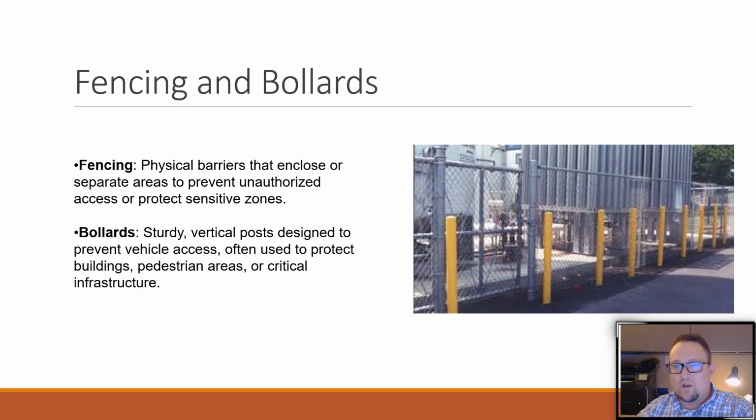You'll notice that if we want to go a step further with this, what we'll like to do is add barbed wire or razor wire to the top of the fence, which will help increase the difficulty for breaching the perimeter. We're also allowed to use electric fencing, and electric fencing can bring a shock or an alarm triggered to the fence. Not all electric fences are going to give you a shock. A lot of electric fences that I've used in the past are just sensor-based fencing, where the moment somebody touches the fence, you get an alarm saying that this area has somebody trying to climb the fence.